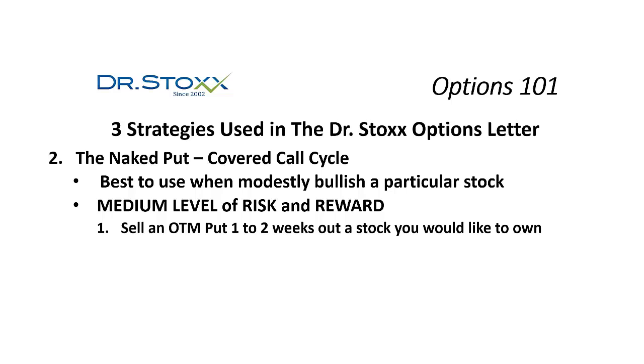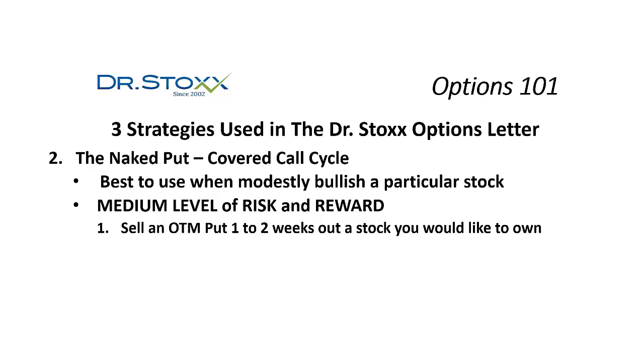So you're going to sell an out of the money put, and we usually like to go maybe 10% or more below where the underlying is trading, and about 1 to 2 weeks out on the stock. So we want that expiration date to be no more than 2 weeks ahead of where we are right now in terms of the calendar.